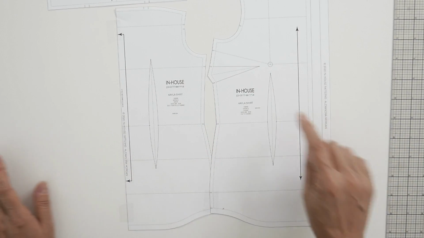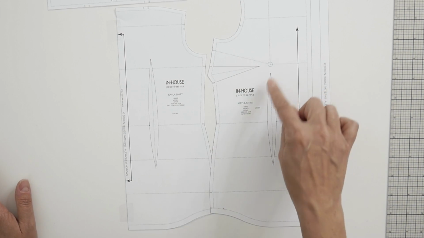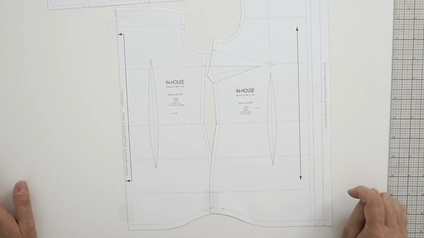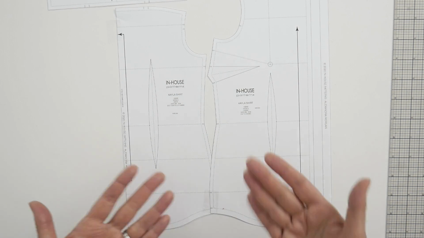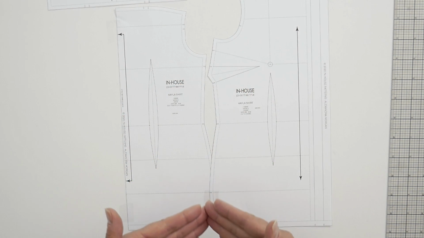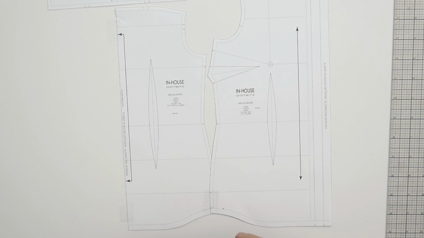visible. Now we do have a visible dart, which is the bust dart and the waist dart here on the front and the back. But you can see here that the side seam actually creates a dart as well. Now we can go a step further here and even reveal exactly what this side seam dart looks like by closing out my bust dart here. So I'm going to do that for you in the next step.